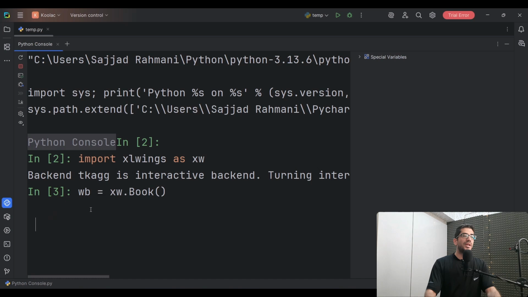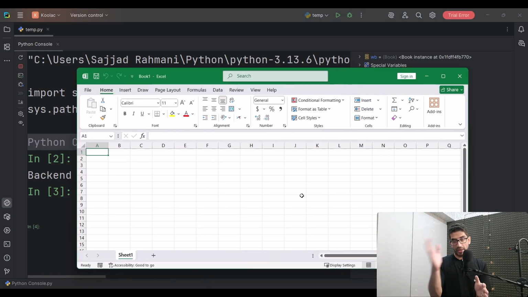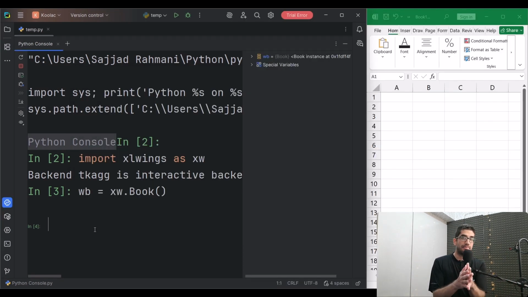And I press enter. After that, it is going to open an Excel file, and I want to put that Excel file on the right and my code editor on the left. So let's see that. But as you know, in Excel, each workbook can have many sheets. So we should specify which sheet we are working with. From that workbook, which we have created, it probably has some sheets, and we want to work with the sheet at index 0. And maybe you ask why 0? Because Python starts counting at 0. We humans start counting at 1, but Python starts counting at 0. So we are actually saying, I want to work with the first sheet, which is this one.